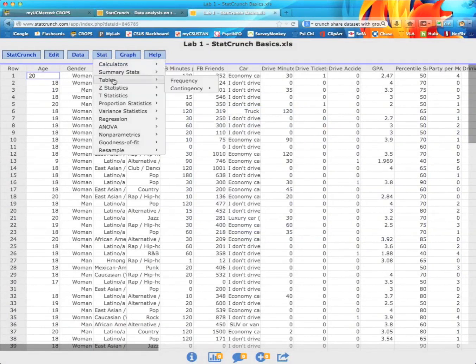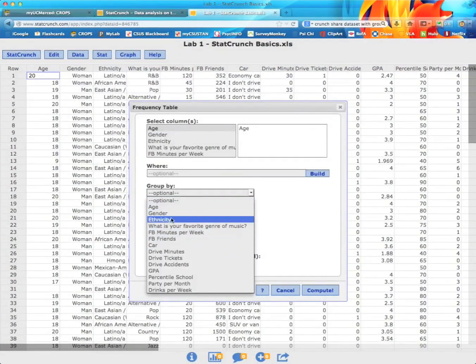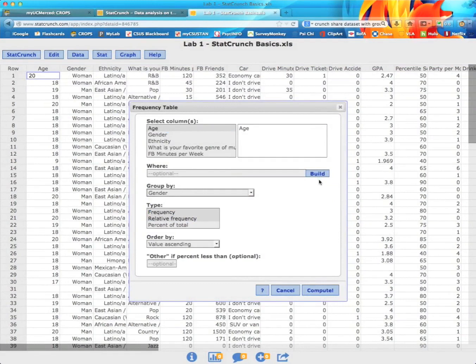Let's do another table, frequency table. And again, you have to set it up each time, but it's just something you'll get used to. So put in gender. Let's say that we just want to look at those correct data points. And remember, we had one that was a 7 and one that was a 9 that were clearly incorrect. And again, we want to select the statistics that we want.